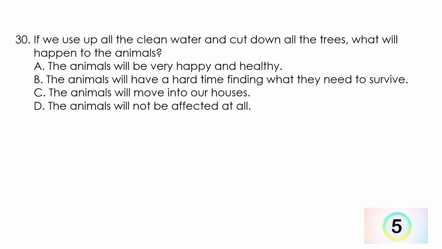30. If we use up all the clean water and cut down all the trees, what will happen to the animals? A, the animals will be very happy and healthy. B, the animals will have a hard time finding what they need to survive. C, the animals will move into our houses. D, the animals will not be affected at all. Answer is letter B, the animals will have a hard time finding what they need to survive.